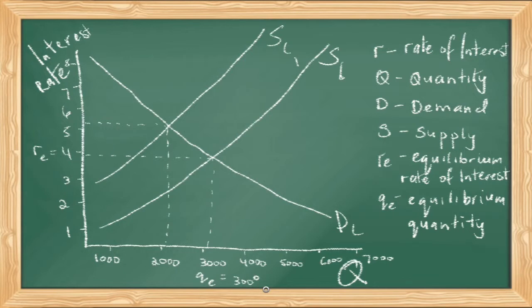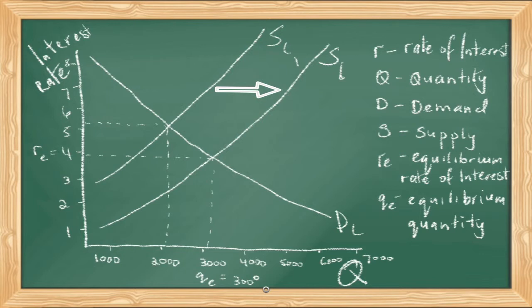If the supply of loanable funds initially started at SL1 and at interest rate 5% and equilibrium quantity 2,000, if inflation rate expectations were to diminish, in that individuals believe that the inflation rate will be very low in the future, people will have an incentive to save more, and therefore this will bring about a rightward shift in the supply for loanable funds from SL1 to SL2.